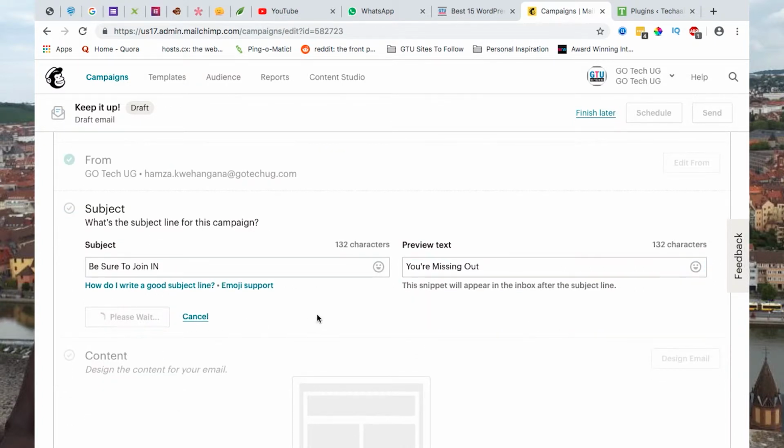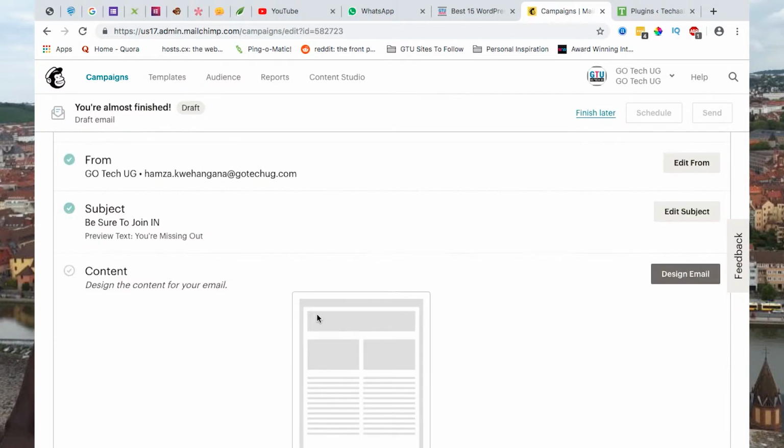Then say save. So that way we have created the subject and the preview text. When we send out an email, the subject will appear under the subject. So then we create or we design our email.